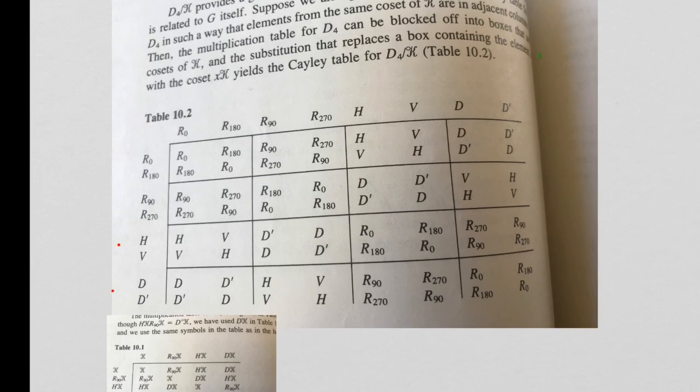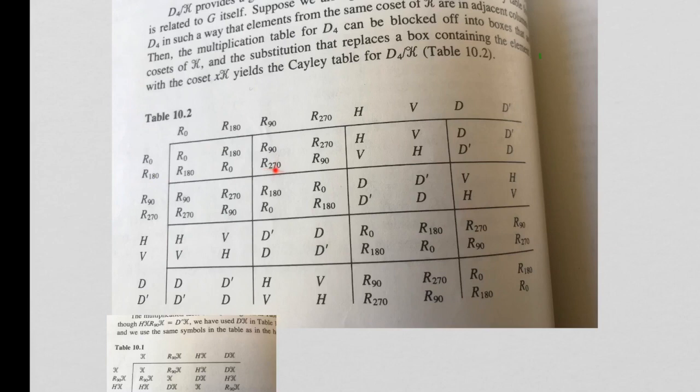And here's the table. I took a photograph from my favorite old group theory book, which I'm not going to name because it's not like this book is amazing. It's just the one I used when I was a student. So that's why it's my favorite. There's really not much more to it. But the point is, this table is the group operation table. R0 on any element gives that element right back. R0 to the left of any element gives the element back. R180 to the left of any element gives you this group multiplication.